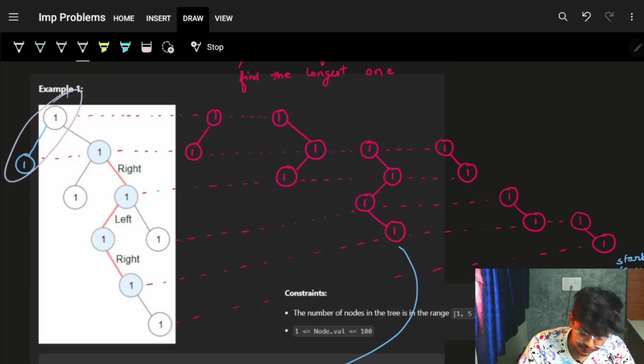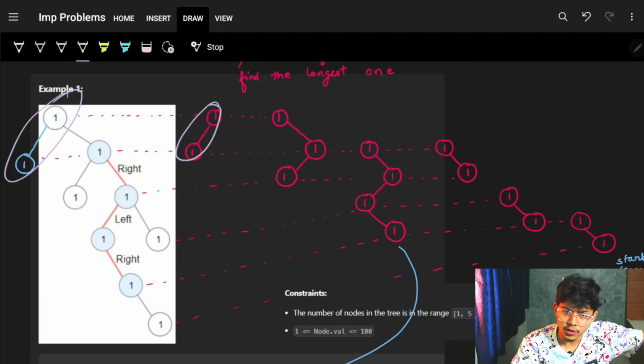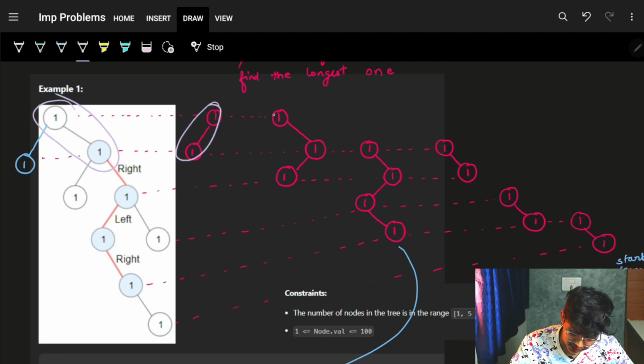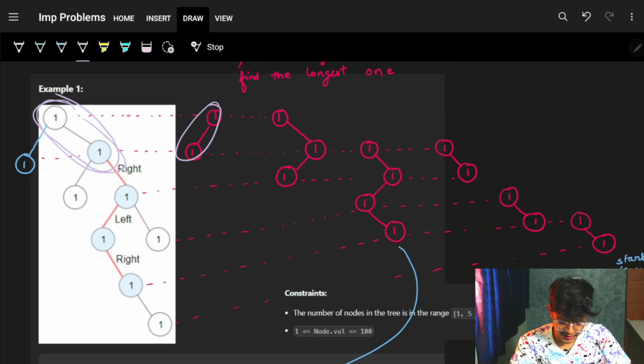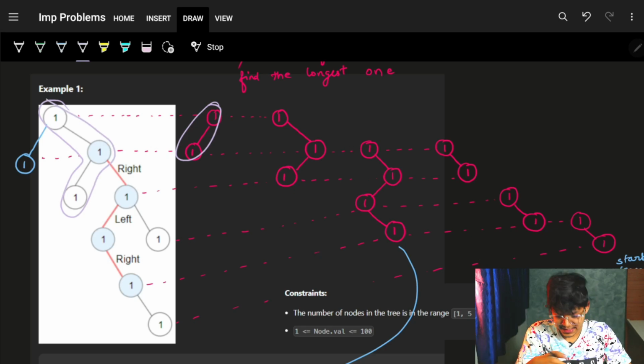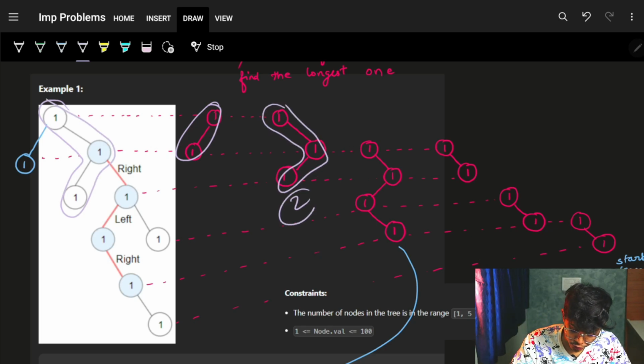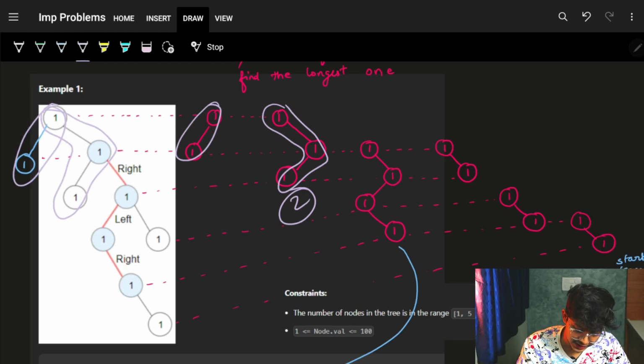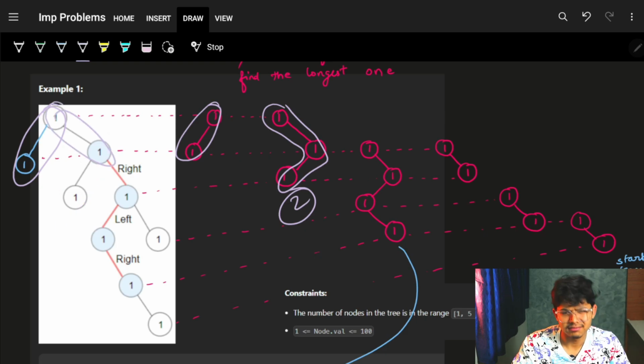So one is that I just have one path because it's the only one. Next, I have this path, which is the only one right here, as you can see. Oh, I haven't drawn it, but yes, it's actually one path right here. The next path which can be a zigzag path is from here to here, as you can see, zigzag, which is the path right here, length is 2. Next path, it can be from here. Okay, it can't go because it's actually a straight path, so it's not a zigzag path. So from here, only one path right here and one path right here. That's it. One also here, but the bigger one is right here.